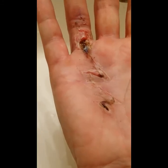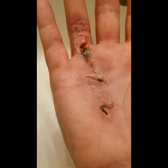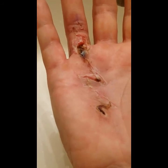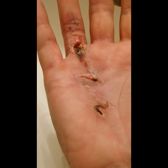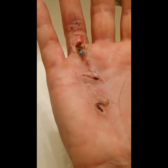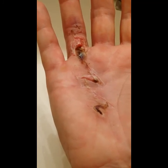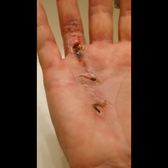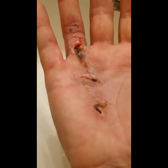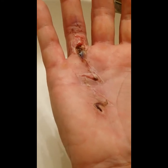Well, here's how it looks today. The hole in my finger is definitely healing pretty good. Still looks pretty nasty, to say the least, so I think I'll cover that up today. That actually looks more gross than just the scabs that were there. So it's healing up and still hurts deep inside. I guess that's because of the depths of the surgery. It's something else, that's the truth. It's a challenge, and I'm thankful that I can use my left hand.